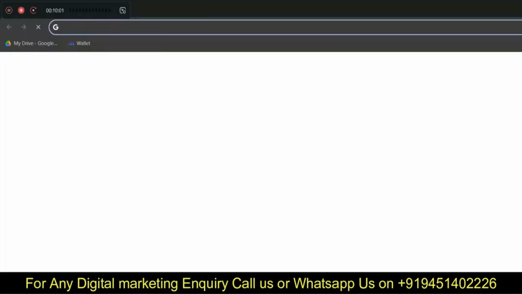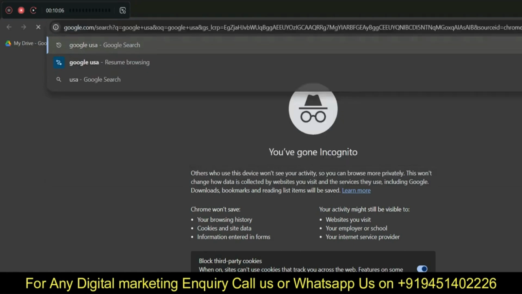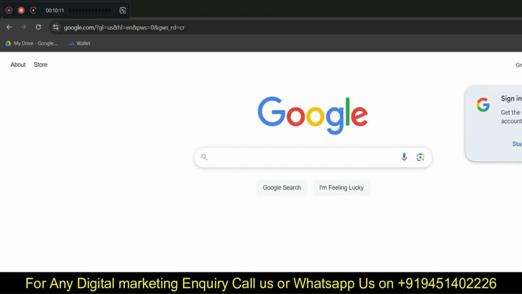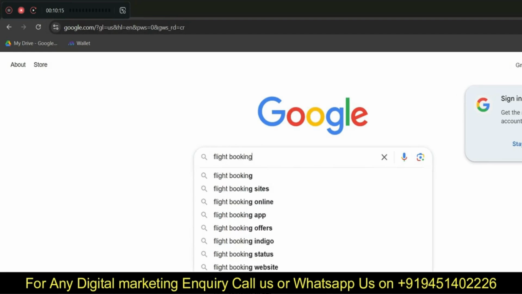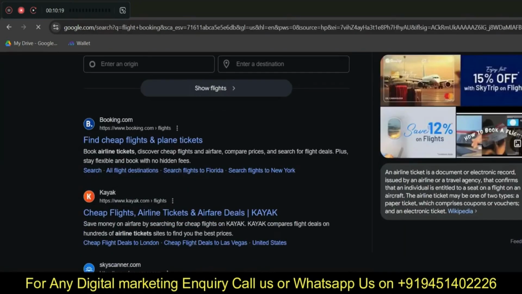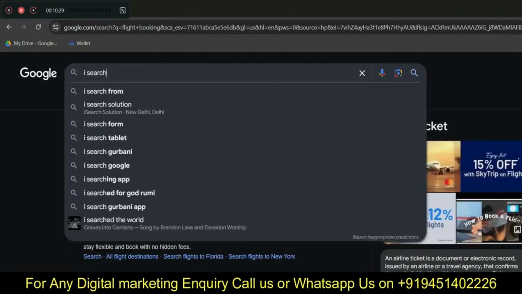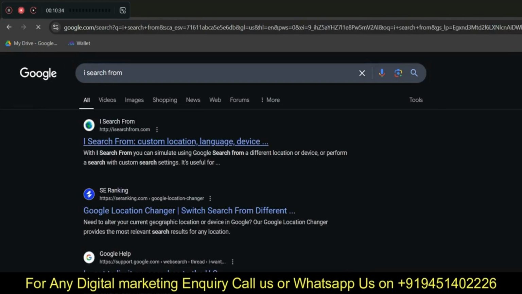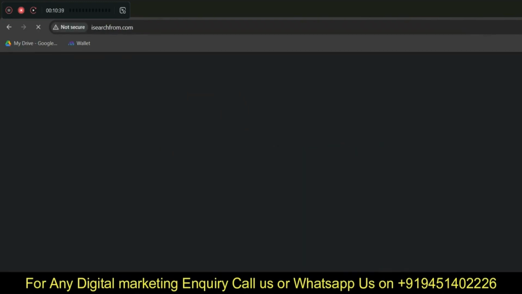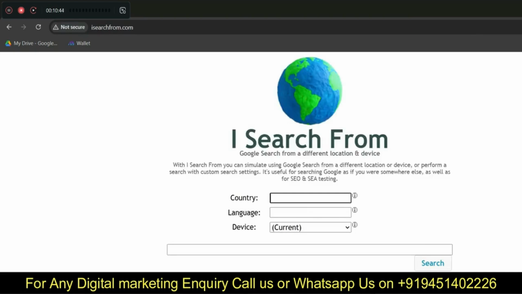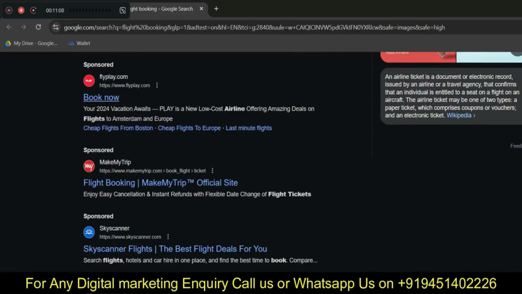So let's do one thing. Let's go to a new tab and search here from Google. Entering flight booking. This is the task you all need to do as a page. All right. Understand the simple thing. No ads are showing here either. So when no ads are visible, I'm giving you another website. Use search. Enter the country here, United States. Enter the language, English. Simply any device, and enter flight here. Search. Now let me see all those on which ads are running.